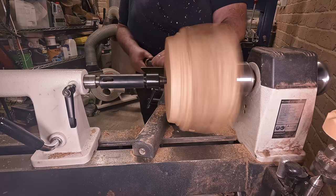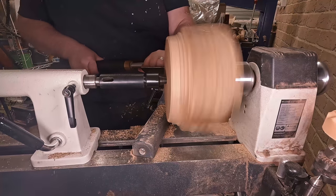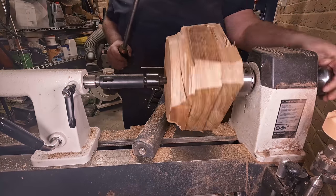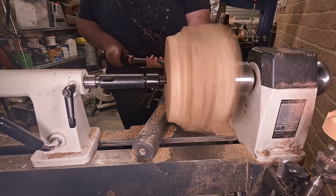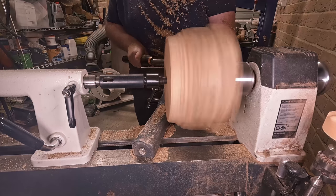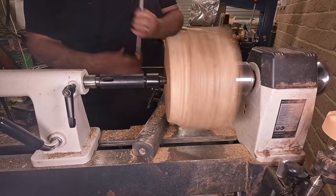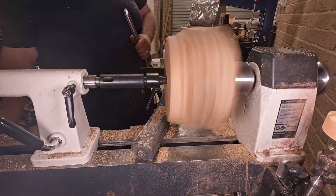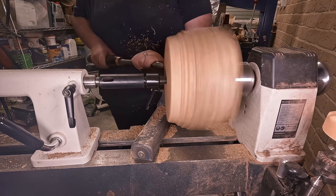You may notice that I've taken the far end down to almost round. I say almost, it's still a very big square spot there, but it's a lot better than the sharp edges that it was. Now I am going to shake up the cuts here because I'm trying to use the entire tool. I am doing push cuts, I am doing some face cuts, I am using the wing as much as I can, so I'm using both sides of the tool the whole way around. As I said, this is kiln-dried wood, so it is blunting my tool very quickly. Throughout this process, I did sharpen probably 6 times, and I really needed to.